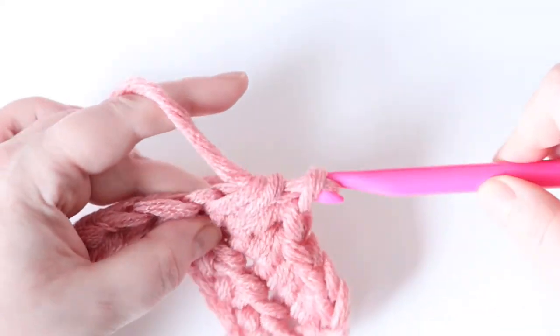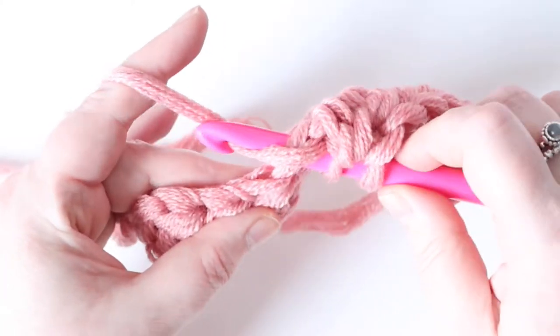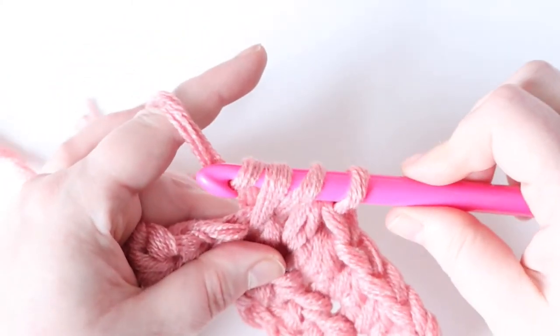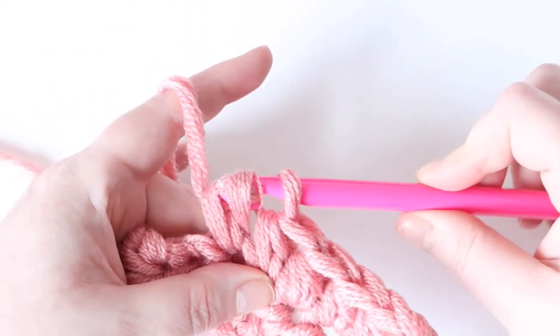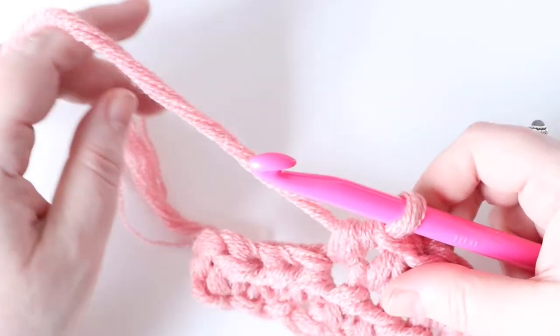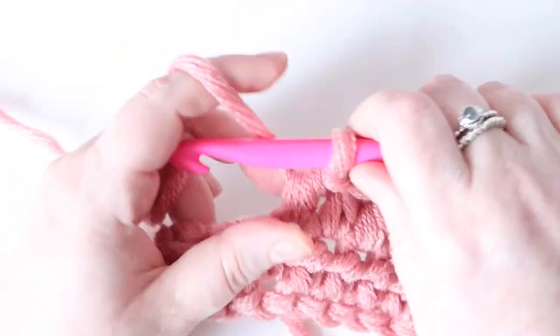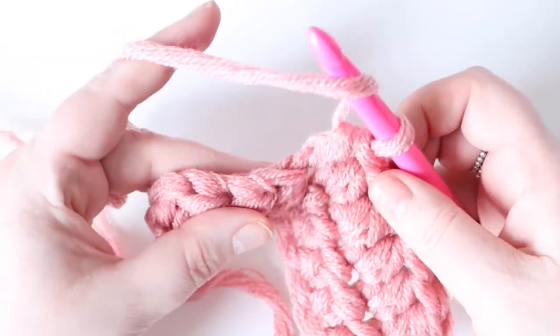I just want to get across to this end so I can show you how we finish off the row for row two, because remember we did the chain two at the beginning which counted as a stitch, so we need to make sure we're popping a stitch into there, and then the rest of the rows we'll do this chain one.